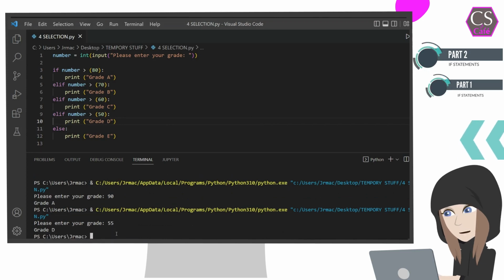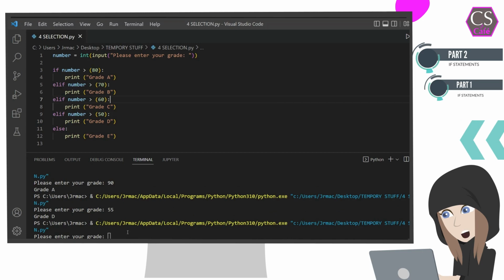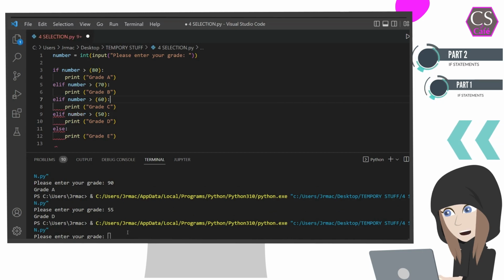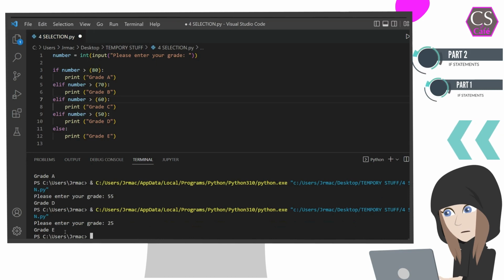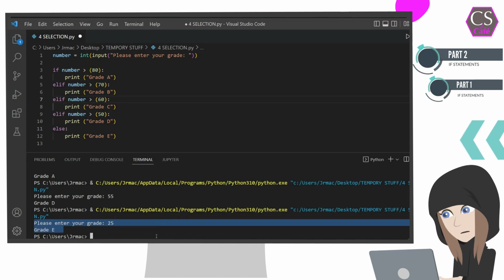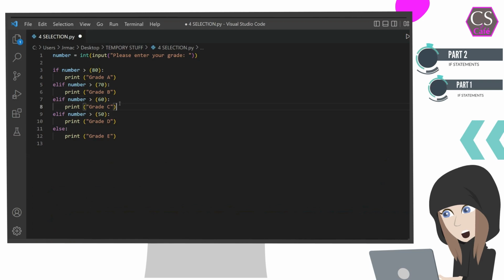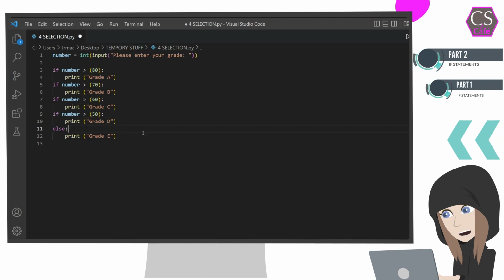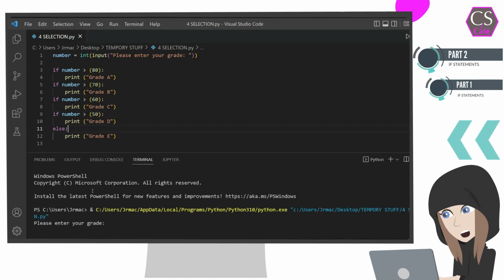Whilst we are testing this, you should remember the comparison operators we used in the last video. Here we are just testing if the value is greater than, but there are many more options to choose from. Before we finish, I want to show you what would happen if we just used if, with no elif. So, I will change these statements, then run the program again.